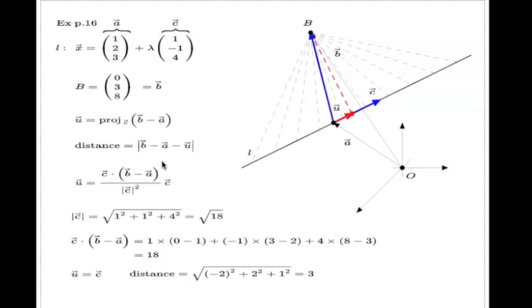like so. Let's just see if I'm correct. B take A. Maybe I just put here some. No, I didn't put anywhere explicitly what B take A is. But remember these brackets. These are the components of B take A. So B take A and take another U will be negative 1 take another 1, it's negative 2, that's why it's negative 2 squared. Here we have 1 and take another negative 1, that's why we have another 2 here. And here we have 5, from which we subtract 4, so it's 1. 2 squared plus 2 squared plus 1 squared, it's 9, root of that is 3. So the distance is 3.